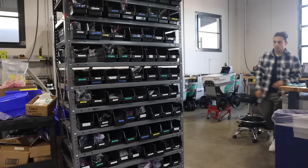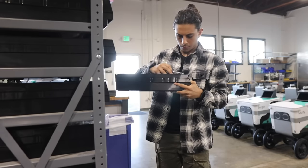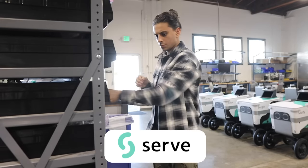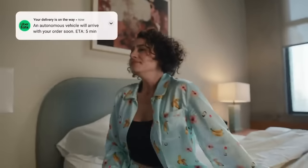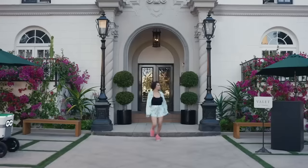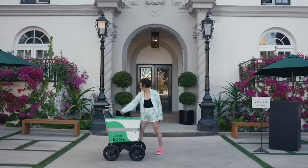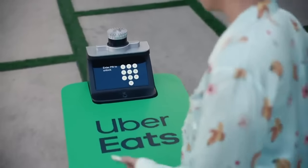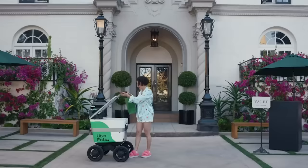Before continuing on with the rest of my workday, I just realized I never really told you what the startup I work for does. The startup is called Serv Robotics, and we make self-driving robots that deliver food. For example, if you're hungry and want to order food using an app like Uber Eats, instead of having a human go to the restaurant, pick up your food, drive over to your house, and give it to you, a self-driving robot will do that job instead, which can end up being cheaper and honestly better for the environment.